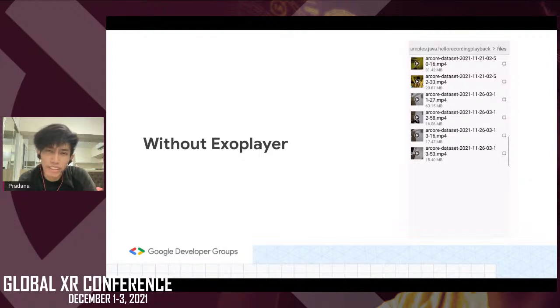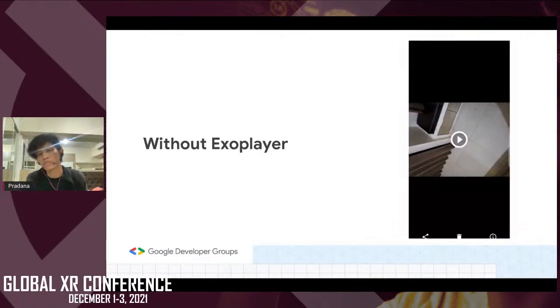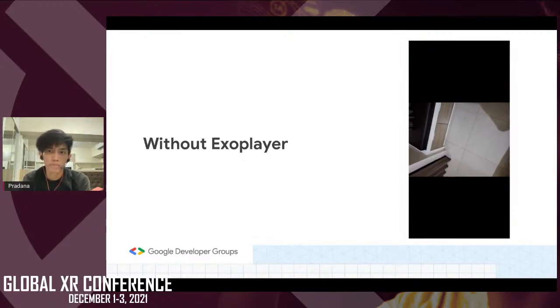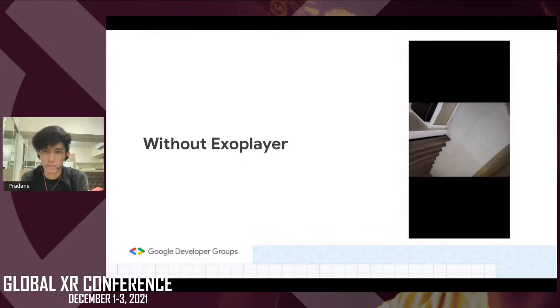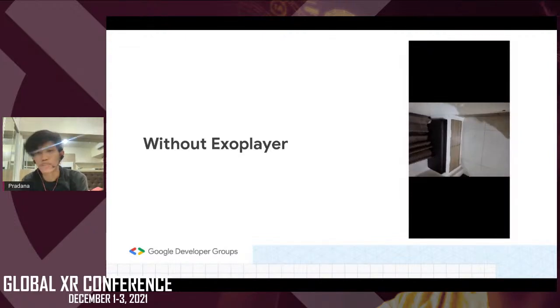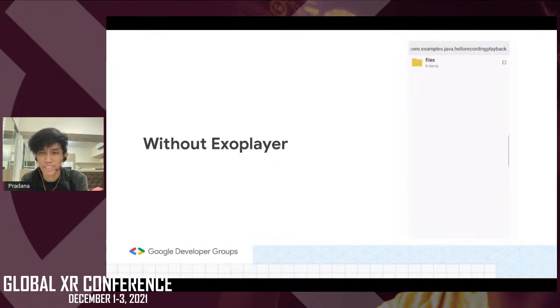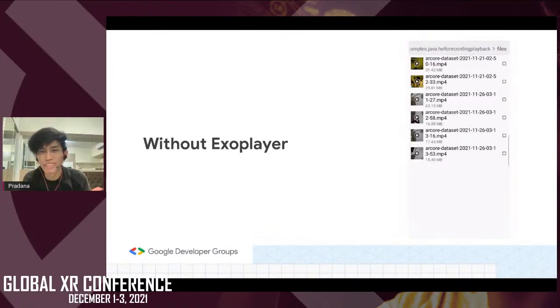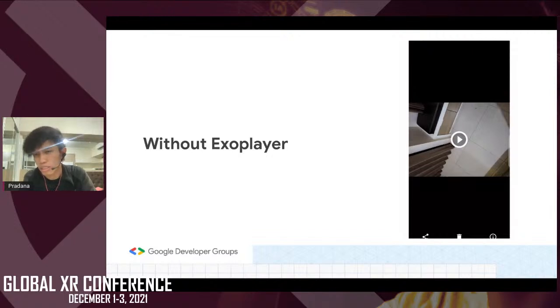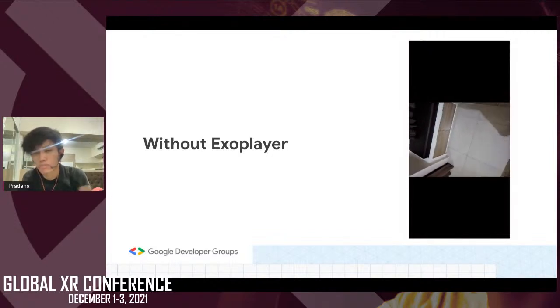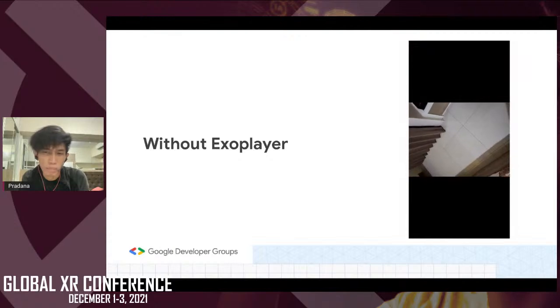But if you try to play the video outside of ARCore, like you're just playing a normal video on your phone without ARCore, you will see nothing, like what this video shows. See, there are no surfaces, no points, not even the 3D model. We can't do anything about it. It's a history that can't change, right? It's finished, and you can't do anything about it. And that's how the magic works with ARCore. With ExoPlayer inside, we can edit and do anything about this AR.